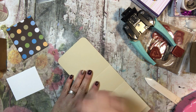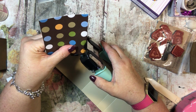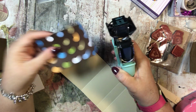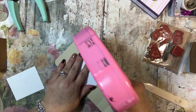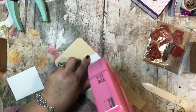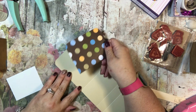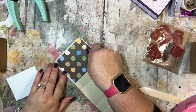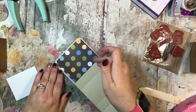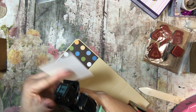And then I want this piece to be on the front, but before I do that I need to round the edges so it'll match up with the top of this. And I just need to round 2 edges. I'm just going to put that down just like that, and I'm going to round 2 edges on this one as well.